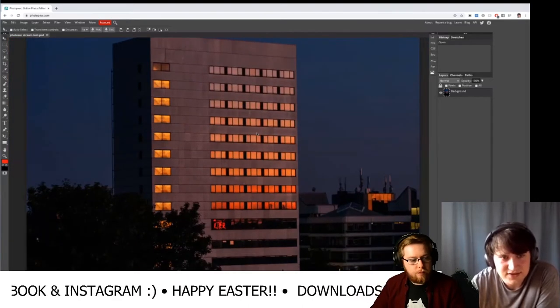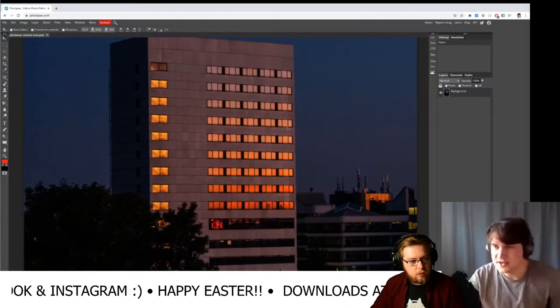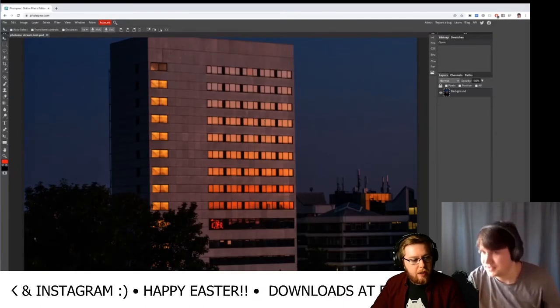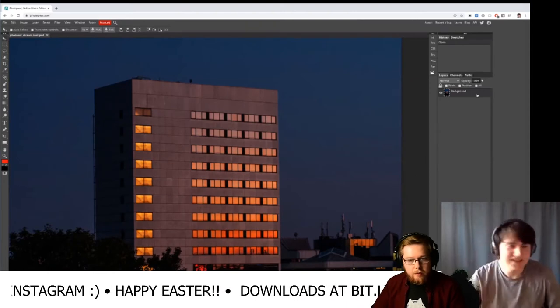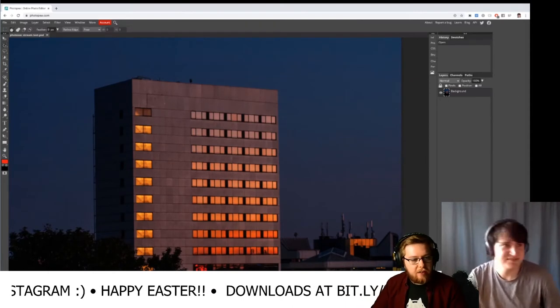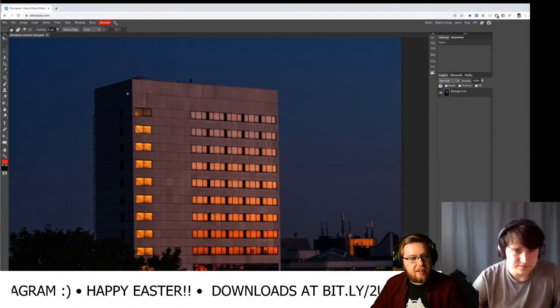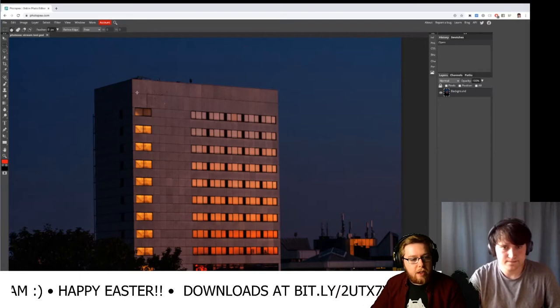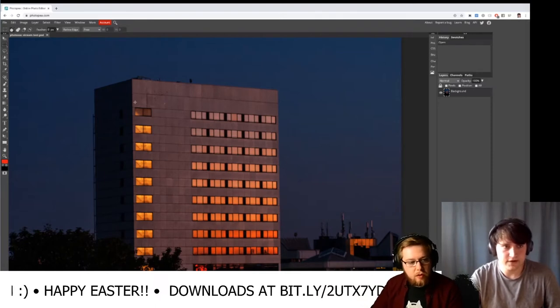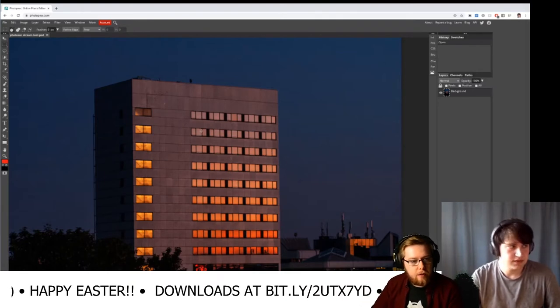Cool. So let's see what Photopea can do. I've not got loads of experience with it, but it's very similar to Photoshop, you know. It is a direct copy of Photoshop, essentially, isn't it? Yeah, it's missing some of the latest features, or the most useful, like filters and that kind of thing, but it's pretty good.